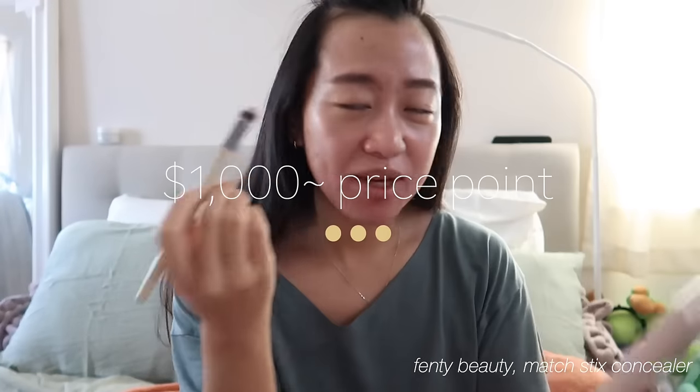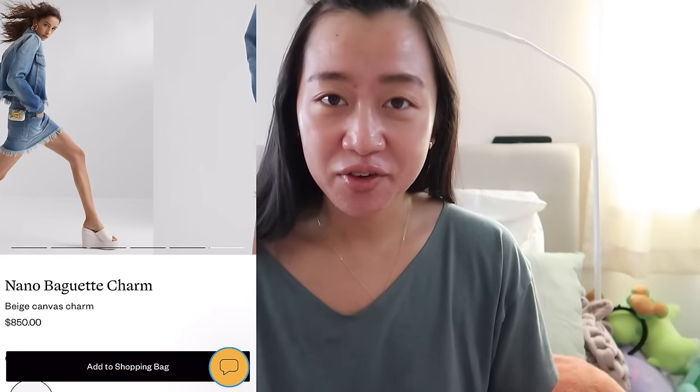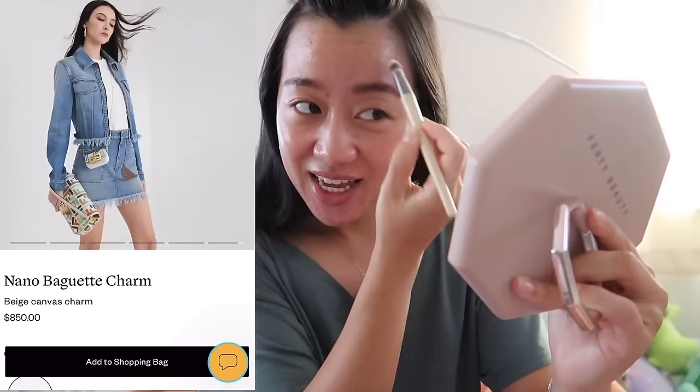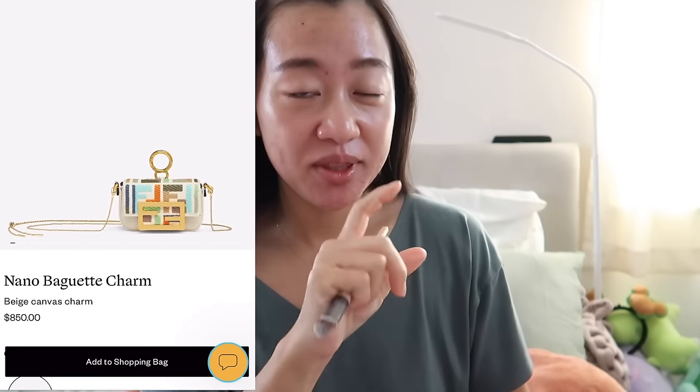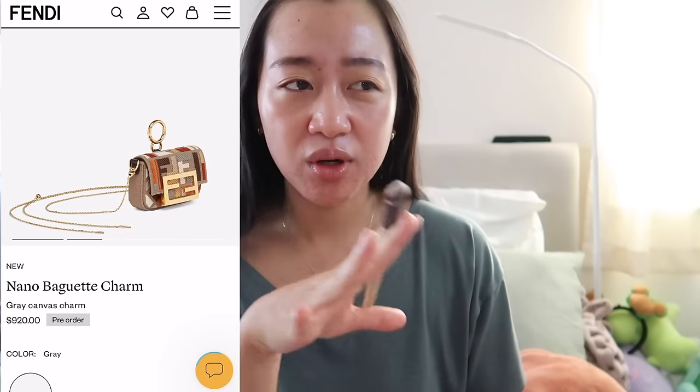In this ranking, the Bottega Jody feels top tier — $3,500, and compared to something like a Chanel bag at $7,000 it feels like 50% off, but still, anything over $2,500 is a lot of money for a bag. The next items I'm debating are from Fendi. I think I've mentioned this on my Instagram story — it's the Fendi nano baguette charm I've been talking about for over a year.